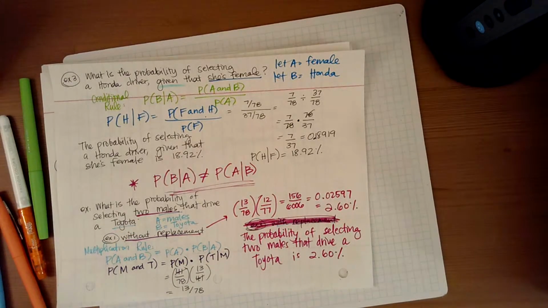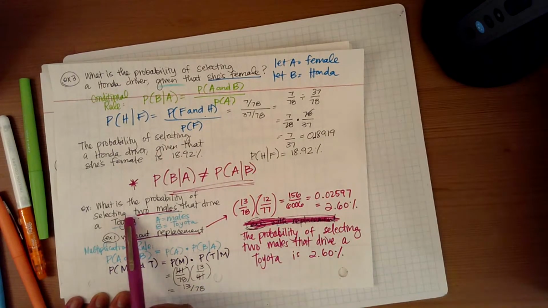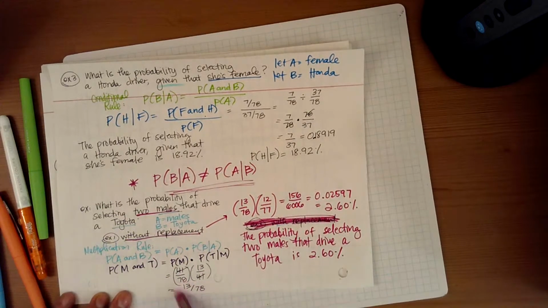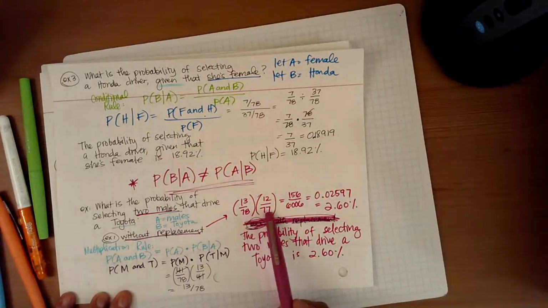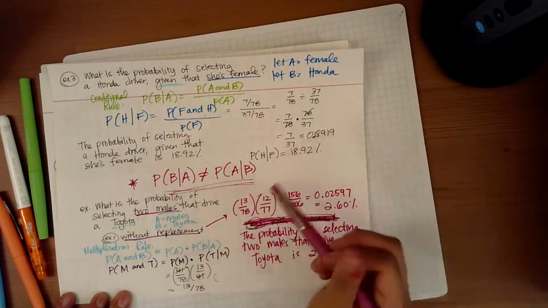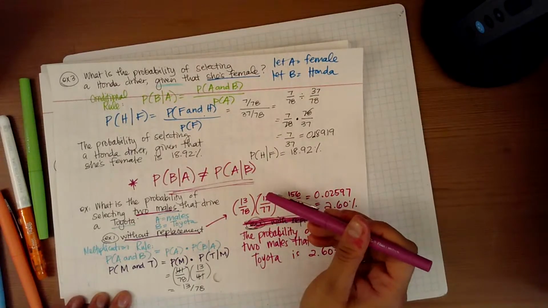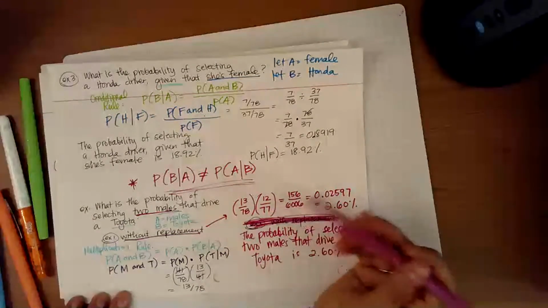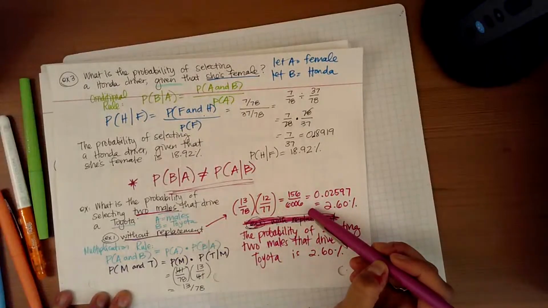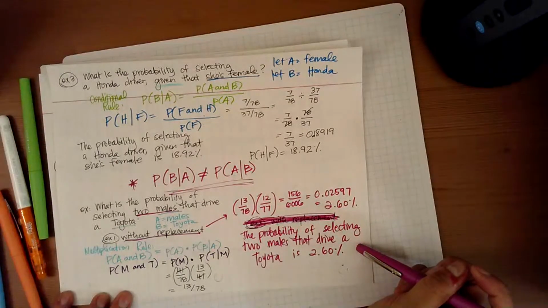I used the multiplication rule to recognize and prove that the intersection, A and B, is still equivalent to that. Now, this is the males that drive a Toyota probability right here. Now, if I'm asking for 2 of those, then it becomes a product of those probabilities. However, when I don't replace, that means I have 13 out of 78. And since I didn't replace, that possibility of male driving Toyotas is decreased by 1, but so is my sample space. So this product here gives me this ratio that converts into this decimal, that converts into this percent, and then it gives me my answer that the probability of selecting 2 males that drive a Toyota is 2.60%.